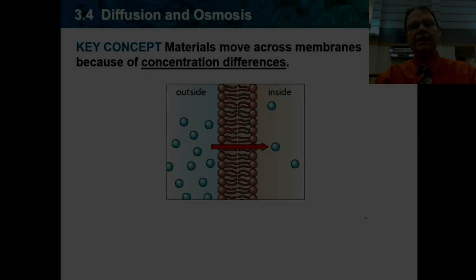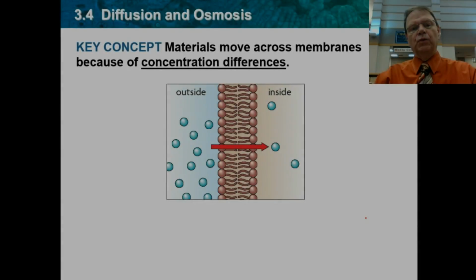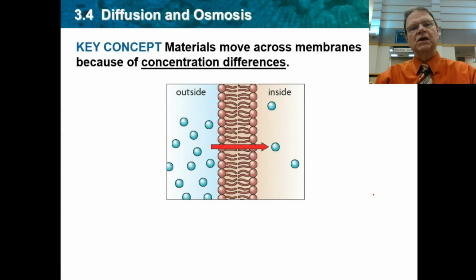Welcome back. We've been learning about the cell membrane, and we want to focus in on the processes that are involved in moving materials from outside the cell to inside the cell and back again. And that always has to do with the concentration of materials due to the random movement of materials, these molecules bouncing off one another and off surfaces.